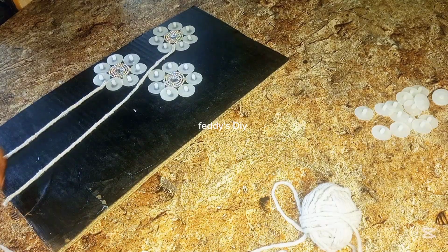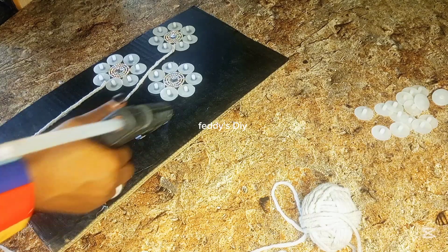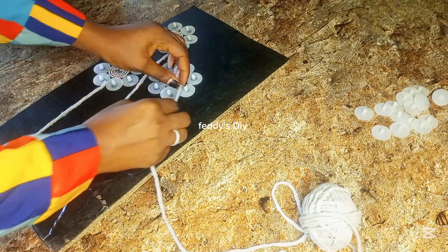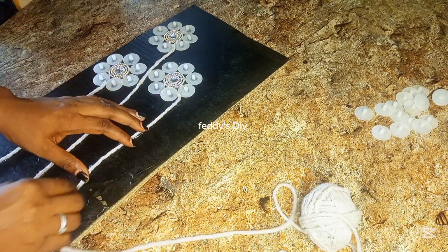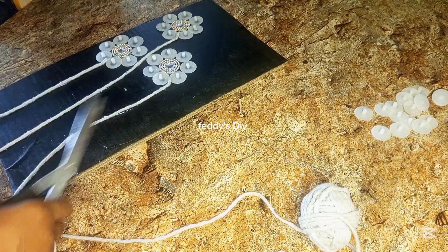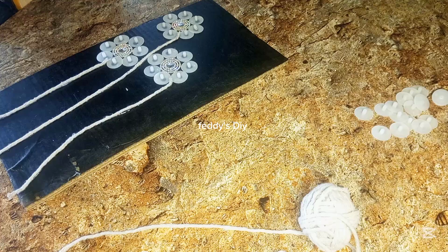And then just try to let it pass the right place, so that you can put that at the side of the carton. Yes, and then I'm putting this also. Yes, so I think this is it. And then I'll be adding little ones at the side.